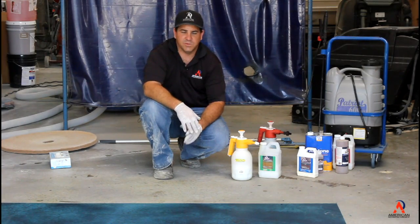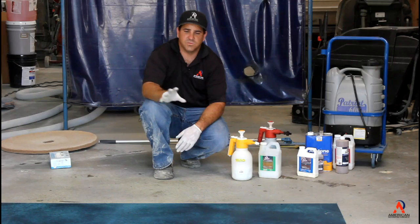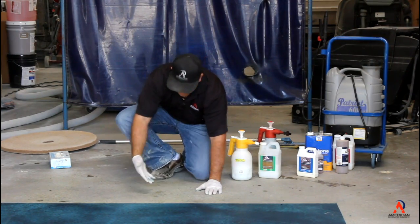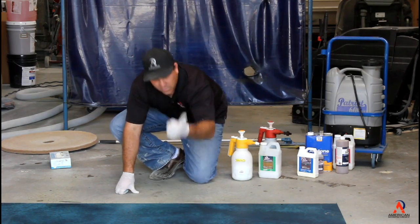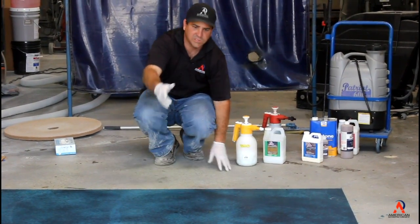Hi and welcome back. We just got done spraying the floor with the dye. Now we went ahead and cleaned it with an auto scrubber and a white pad to get rid of all the residual. And as you see now, there's no more residual. That's how you check it. Just rub your fingers across it and make sure there's no more residual.